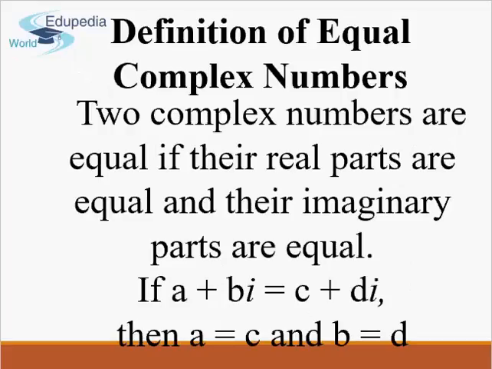So now moving on. What makes two complex numbers equal? If two complex numbers are represented in this form, a plus bi is equal to c plus di, the only way we can call them equal in this terminology of complex numbers and imaginary numbers is if the real parts are equal and if the imaginary parts are equal. That is the only way. You cannot find the value of it. You cannot say that it is equal because of some other reasons, because you can't take the square root.